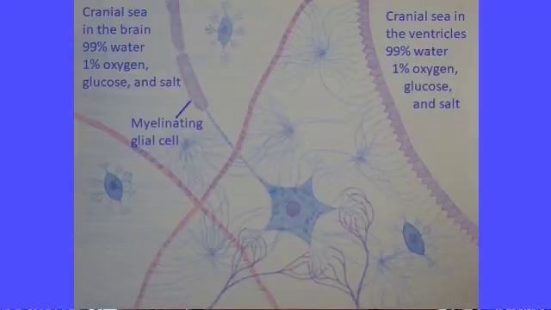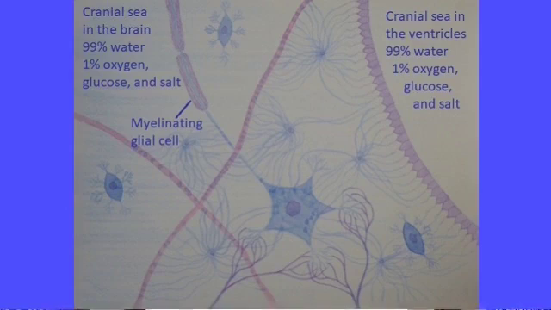So in the body, all the cells in the body are tightly compact, and there's not a lot of room around them for the interstitial fluid or the fluid of the body to move. But within the brain, the cranium, the central nervous system, there's a lot of space. So we'll just show a picture of that so you can get an idea just for this first meditation. So I'm not sure if you can see that.